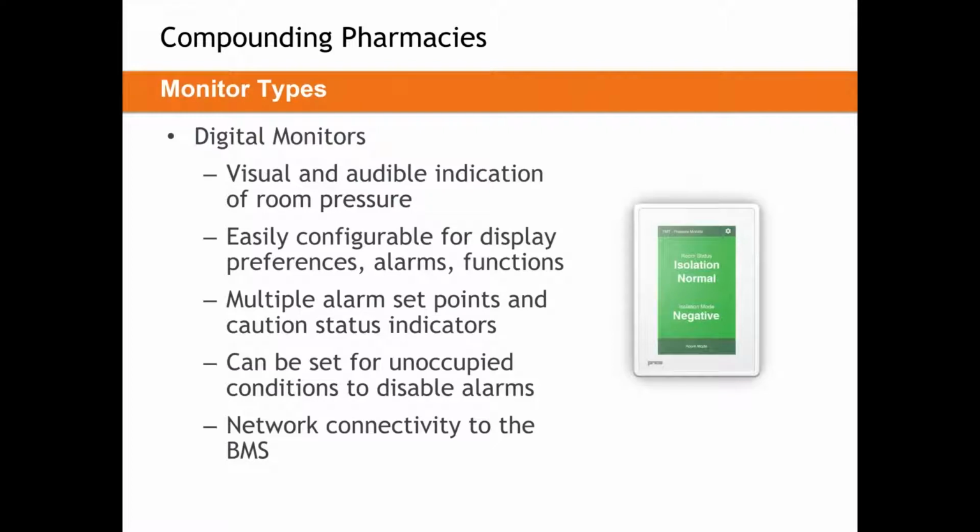You may want to see the pressure displayed all the time. You may not. Most monitors are capable of doing both. Typically, these will have alarms programmed in for high and low pressure and things like that. And you may even have caution pressures that don't audibly alarm, but only visually alarm. And again, most monitors are going to communicate with a building network. They'll typically talk over BACnet or some other network like this to communicate to the building how this pharmacy is operating. But that's just the monitor.